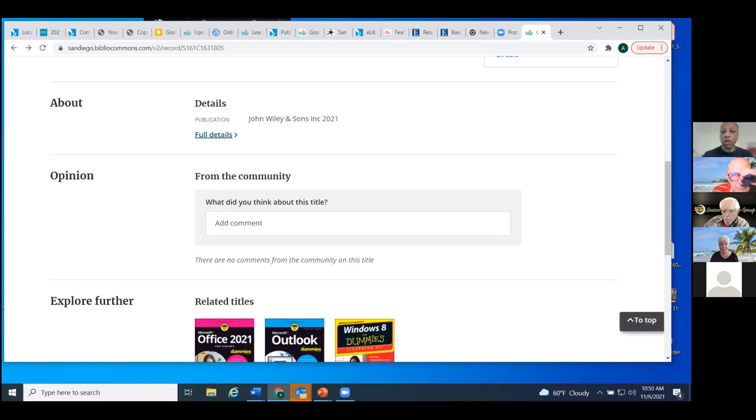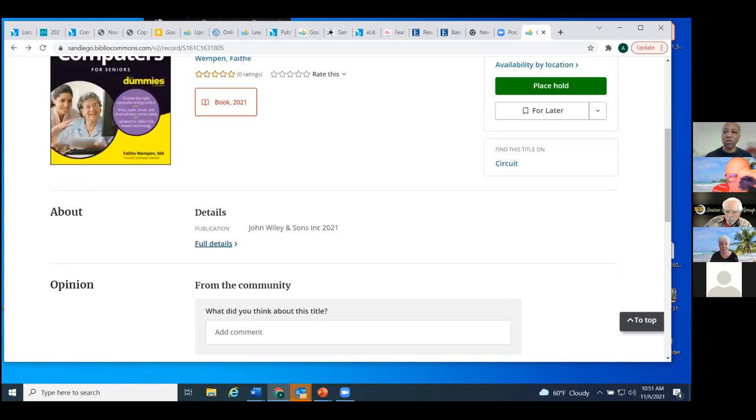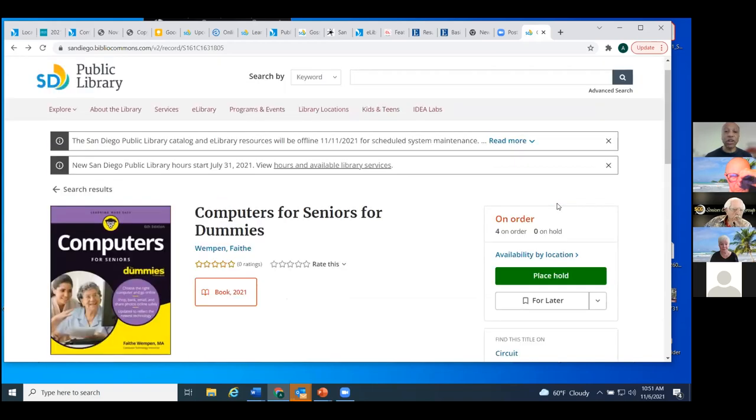In the Dewey Decimal classification scheme, we also show those in the MARC record. The MARC record is a machine-assisted record which we create for every item we bring into the library so that we can put them into these classifications. The MARC record is like a form you might fill out when you visit your doctor or dentist — the more information you put into it, the better it is for those people that are searching. So that's the same case with our library records.